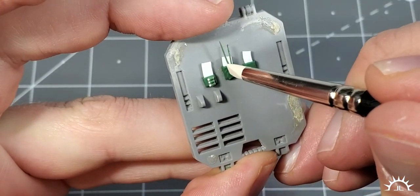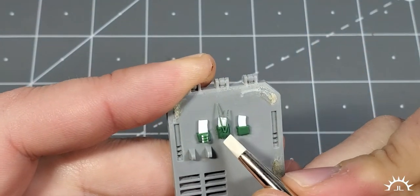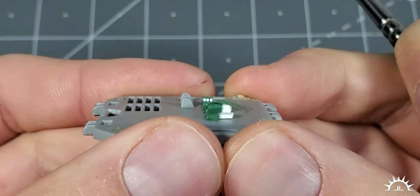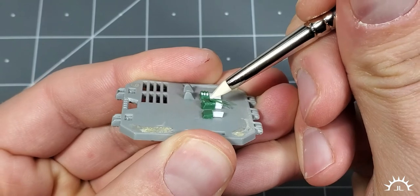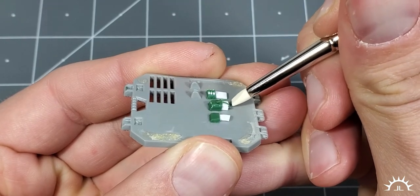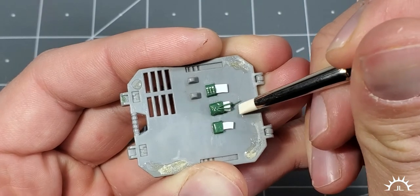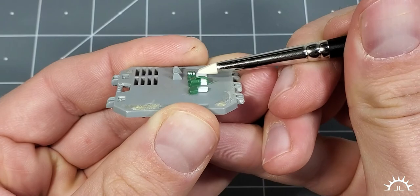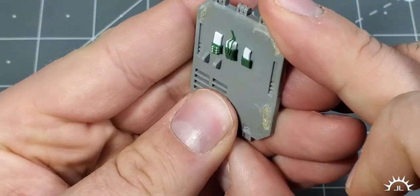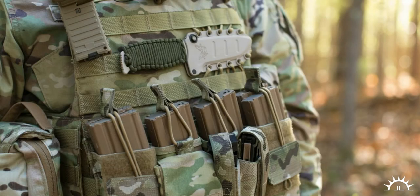Grab it up and stick that on your pouch — just like that. Now don't press these down, because the bungee does not act like that. It doesn't snake down onto the magazine — you want it to look like a proper bungee cord. So the only places you're going to press are here to secure it, and then let this come around here naturally. Take the flat of your brush and easily press them down — don't squish them all the way. You want there to be some space between those. You can fold this over on top of itself to make it look like the pull tab they have on the top.